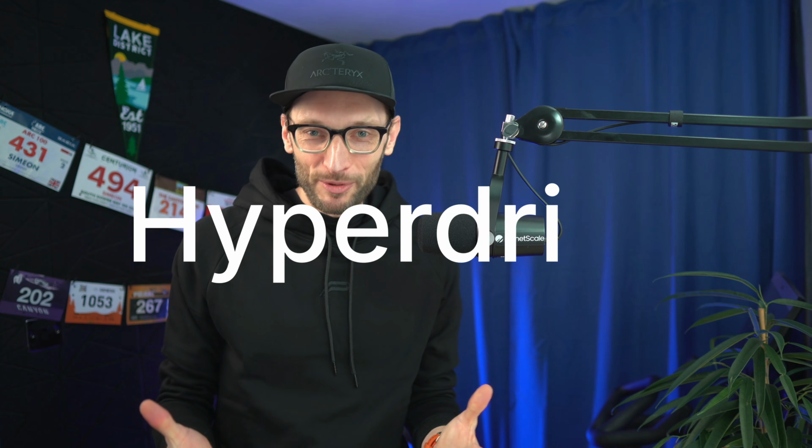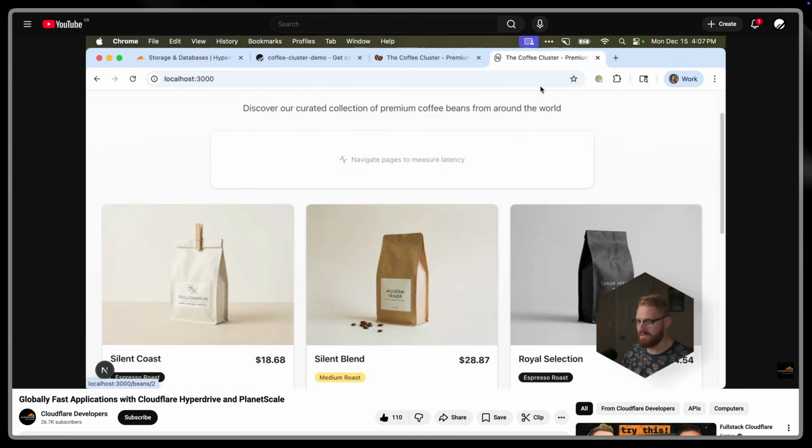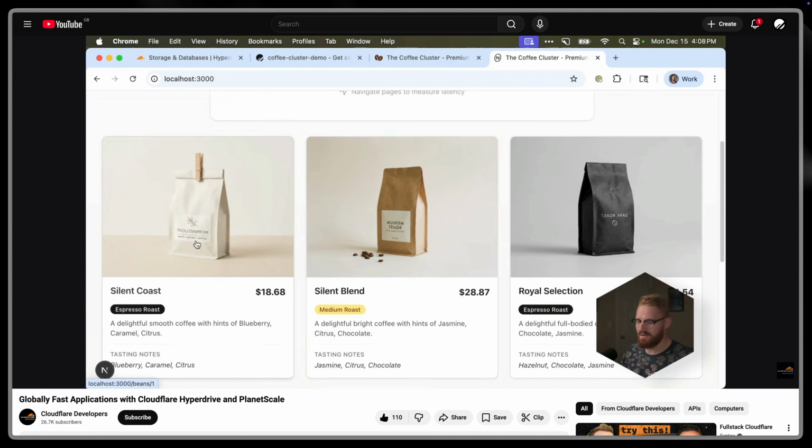So what is Cloudflare Hyperdrive? If you'd like a raw comparison between a traditional Postgres connection and a Hyperdrive connection to see the speed improvements that you'll get, there's a great video on the Cloudflare Developers YouTube channel, which you definitely should check out. But here I just want to whiteboard for a moment what a typical setup looks like versus what a Hyperdrive connection can look like in simplified terms.